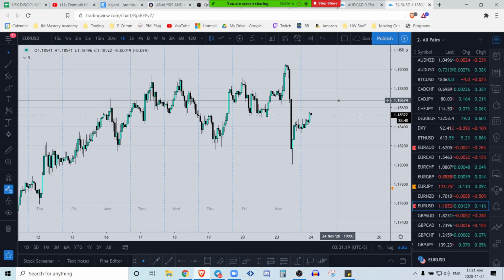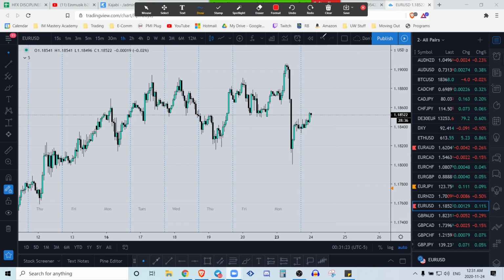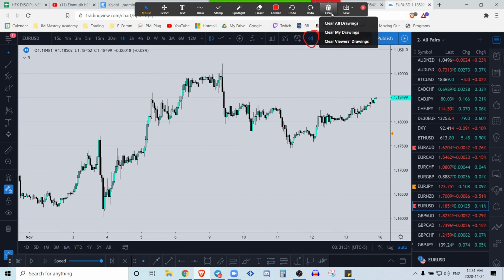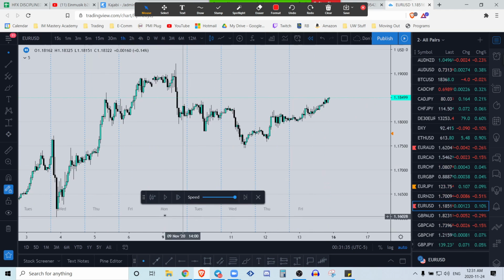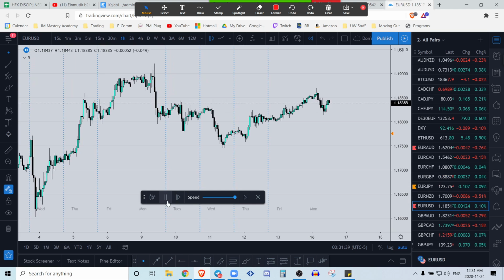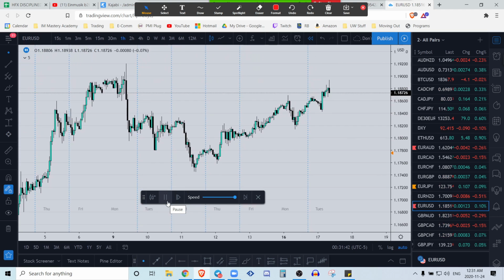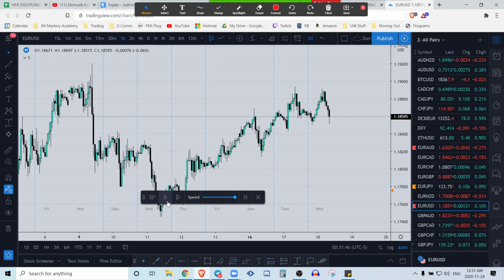Okay, so I have the paid version of TradingView, so I can use the replay toolbar, which is right here. And if I press that, I'm able to go back in time to say, the 15th of November and play things out one candle at a time, right? By clicking this, one candle at a time. Or I can just hit the play button and it's going to print all those candles as though it were happening in real time.